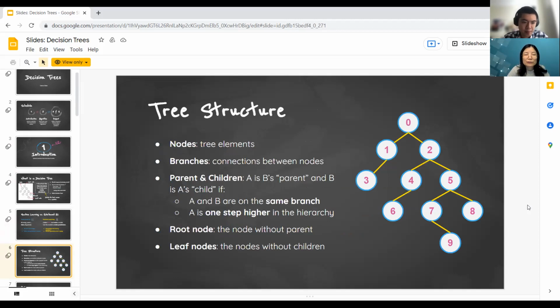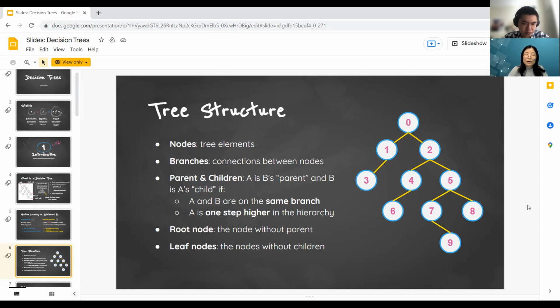Now let's go back to the tree structure. We talked about the root, the leaf nodes, the parent nodes, and then the child nodes. Those nodes are the tree elements. Branches are connections between nodes.